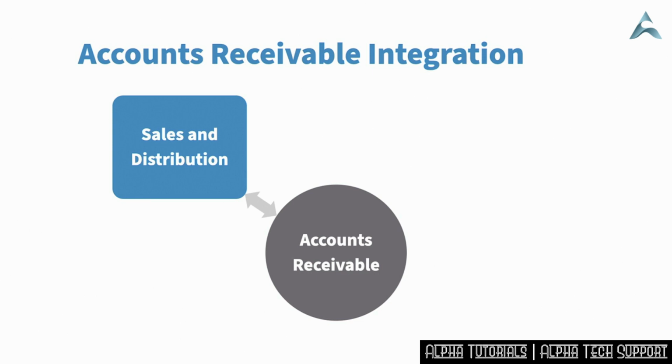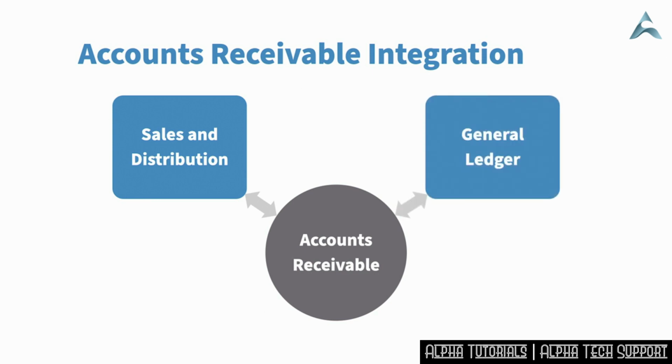Accounts receivable also integrates closely with the general ledger. All postings in accounts receivable are also recorded directly in the general ledger through reconciliation accounts. This integration is what powers the robust financial reporting that gives us a real-time view at the financial health of our business. Through tight integrations, accounts receivable is a powerful tool for managing our customer accounts and receiving payment for our sales. Accounts receivable ensures our businesses have the revenue required to keep operating efficiently.